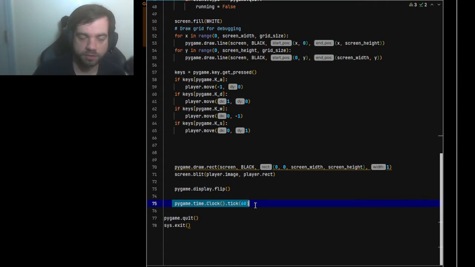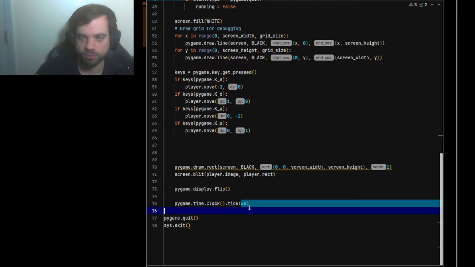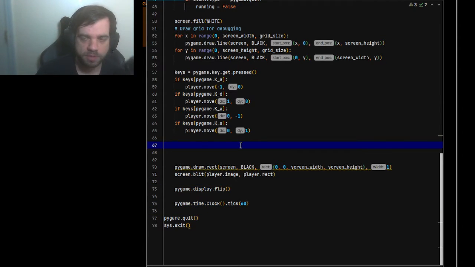And then clock.tick(60). This is PyGame's own game tick feature, so you don't have to import time. PyGame has its own time feature to set the frames, at 60 frames per second. We may change that to 30 because it is a pretty basic game. We don't really need 60 frames in here. The sprites, hopefully we'll have some type of animation I would like to do.